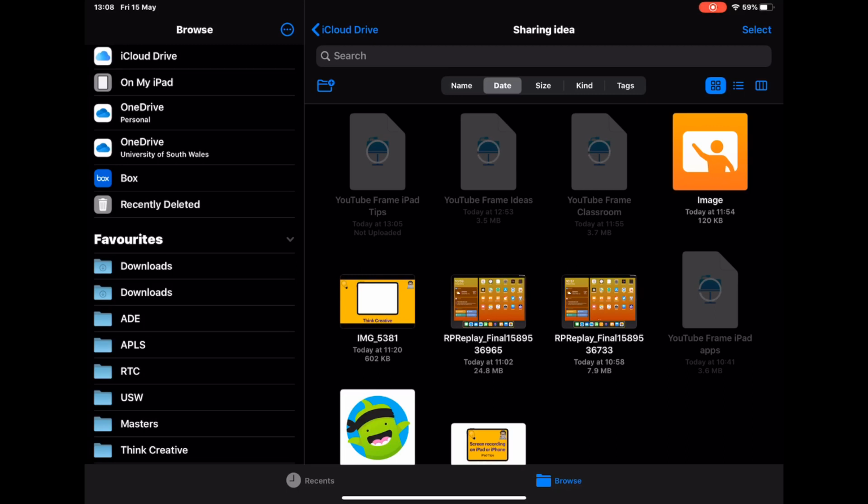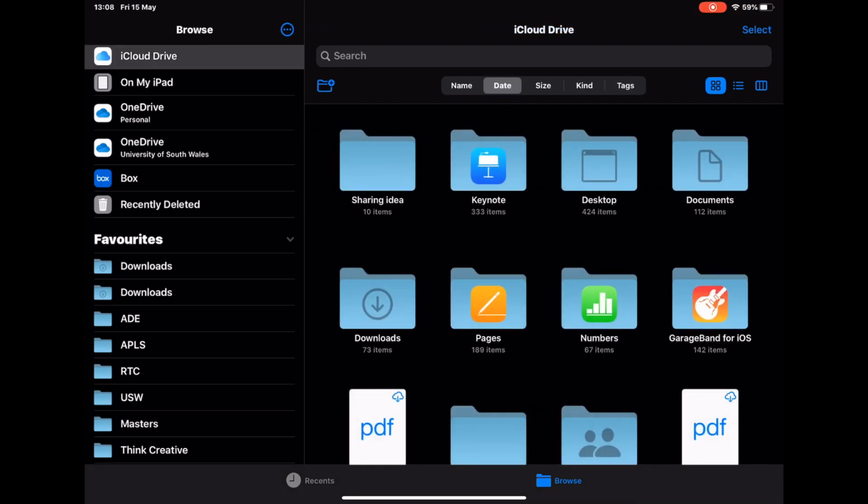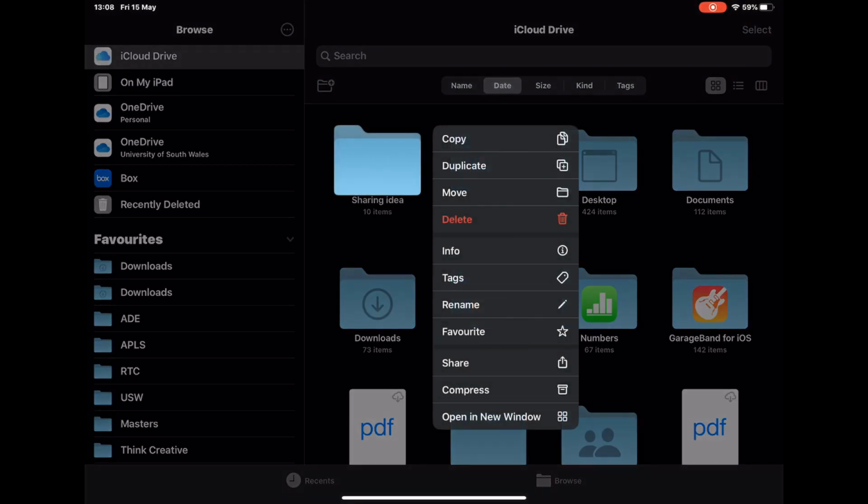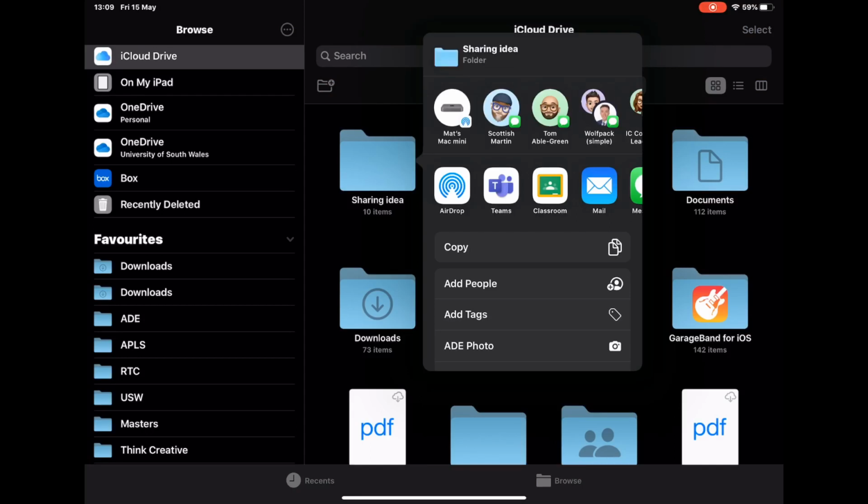So then what I end up with is this collection within a folder of images, videos, Keynote slides, could be pages, documents, could be anything, all in one place. And then when they're all in one place, I have the option to share that with other people, to add other people into it. So I can have all of that content in one place, shared to friends, colleagues, relatives, or students.